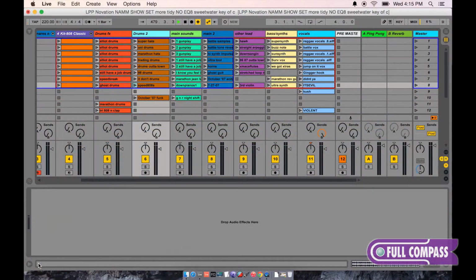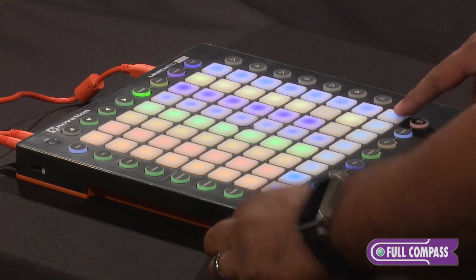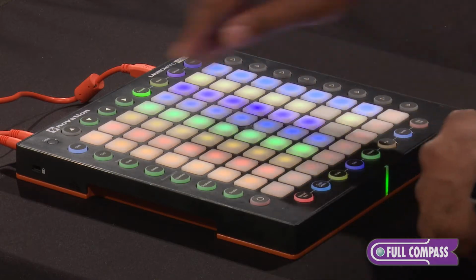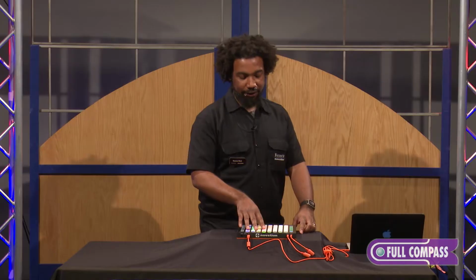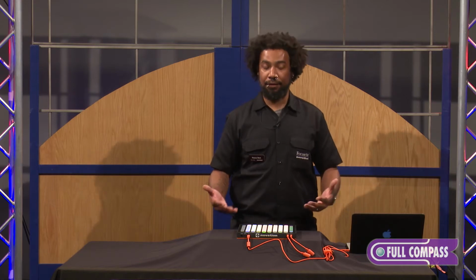We have a track select button. If you want to select a certain track so you can manipulate the effects on there, just hit track select. The bottom row will let you select a specific track. Now I have a record arm button as well. All the clips that I have right here that are already colored have clips inside of them, and they're audio tracks, so they have audio clips, different loops.